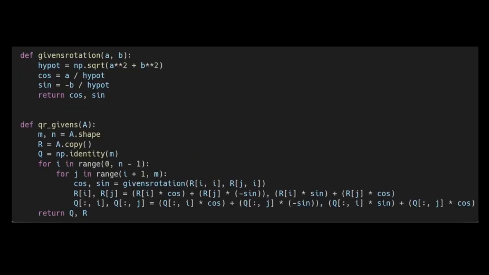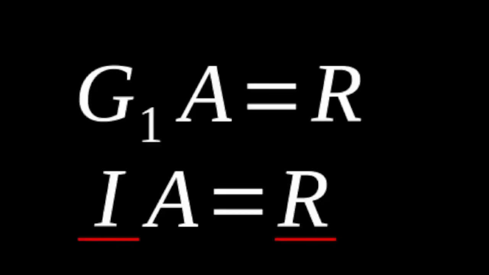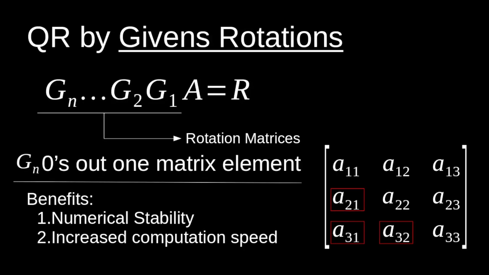Moving on to the second function, QRGivens, which accepts our A matrix. You can see we have effectively the same setup as we used to set things up for Householder. This is effectively what we have. Instead of our QN matrix, we have a GN matrix, which is G1. That's originally going to be our identity matrix, and as we change the values of our cumulative G matrix, we are going to go ahead and be changing the values of our R matrix as we go along. And then we're just going to transpose this entire product of all these GN matrices as a means for us to get our Q matrix just like we did with Householder.